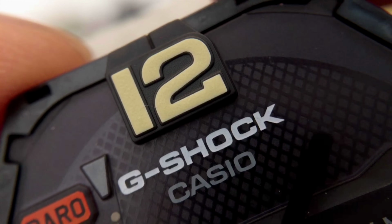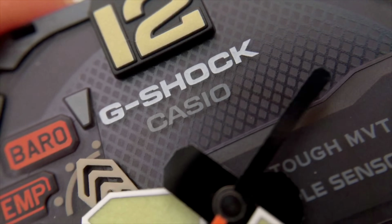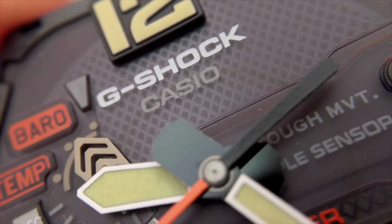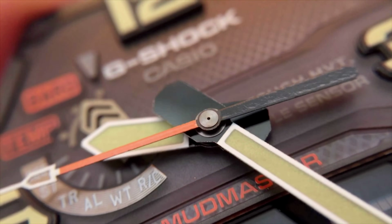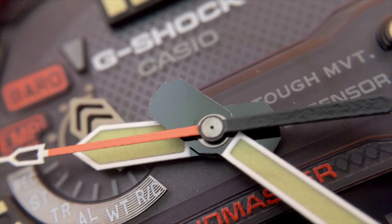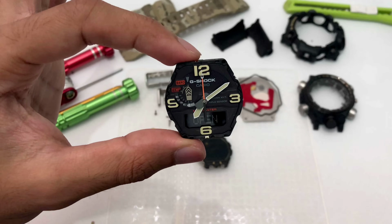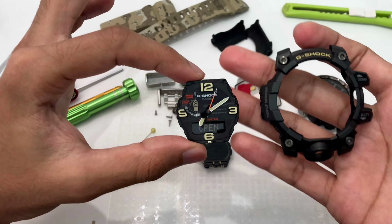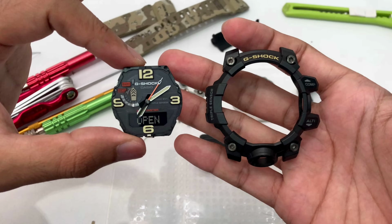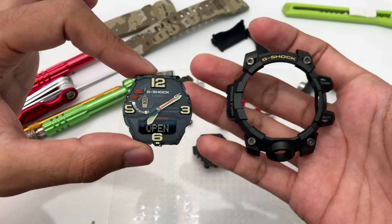I'm going to add a close-up shot as always. Also, look at the faceplate where the solar panel is located. Oh my goodness, really, really gorgeous, right? Just look at that. Very, very nice. Wow, it's just impressive. But when you look at it just like so, it doesn't look as, should I say, handsome. I mean, just look at how big the module is compared to the actual hard case of the watch.